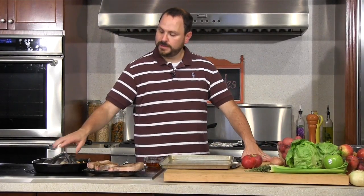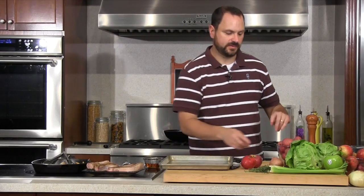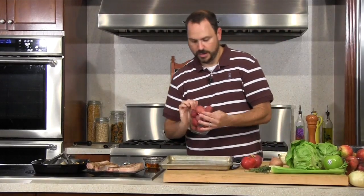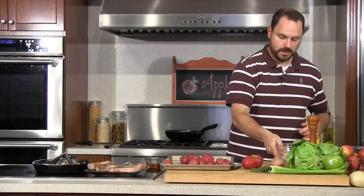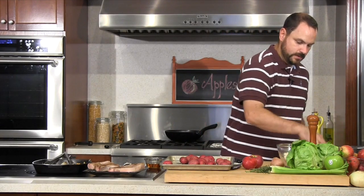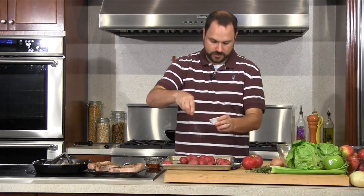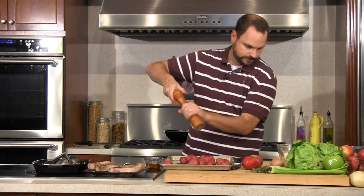All right, so we've taken some time. We've got a little bit of color on our apples, a little bit of color on our onions there. I want to get our potatoes going. This is one of the simplest things we've ever done on Wicked Good Food, actually. We're going to dump these pre-washed little baby potatoes on here. I'm going to drizzle a little bit of vegetable oil over the top of them. Hit it with a generous salt. A lot of this is falling off on the pan. And some pepper.